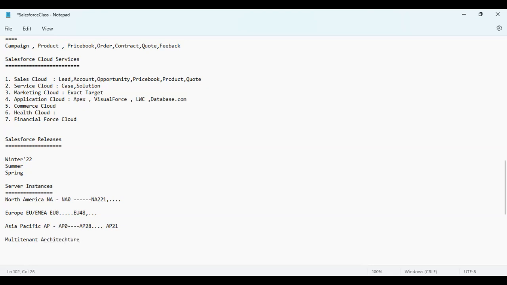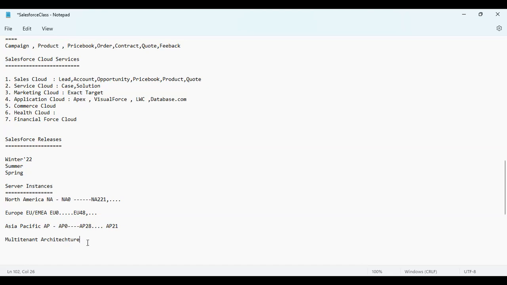So we have been listening to this word, right? Multi-tenant architecture. So what do you mean by tenant? You know, right? At some point of time we become tenants, right? We take a place on a rental basis, right? Yeah, the same meaning. So tenant is a person or an organization who is using the resources.